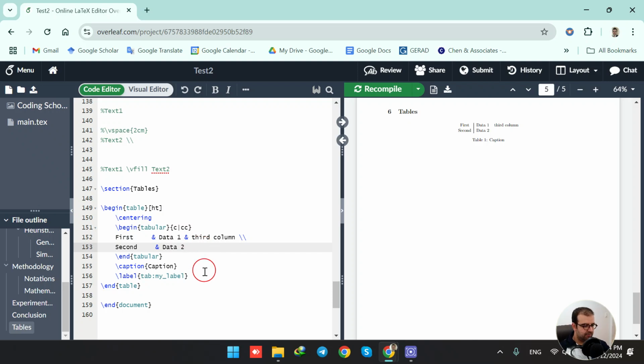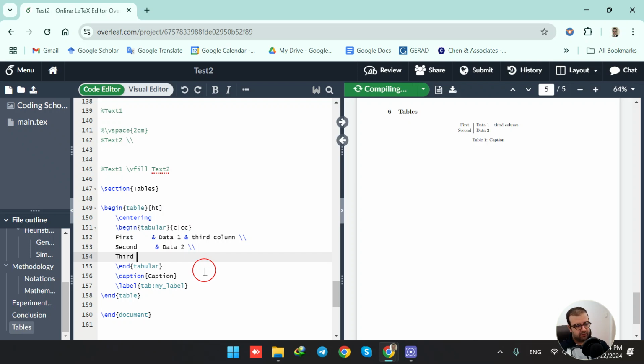If I simply don't include this and sign, I type backslash, it is going to go to the next row. So when I now recompile, you see that we now have 3 rows and 3 columns, but these columns are empty for the second and the third row, so you don't see them here.